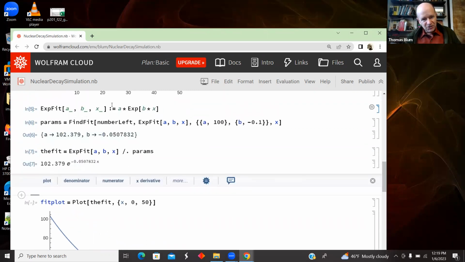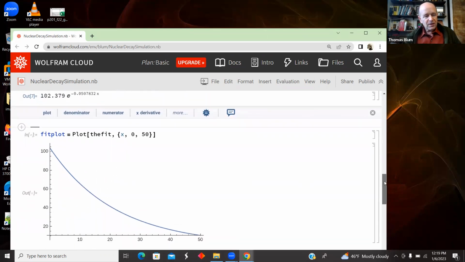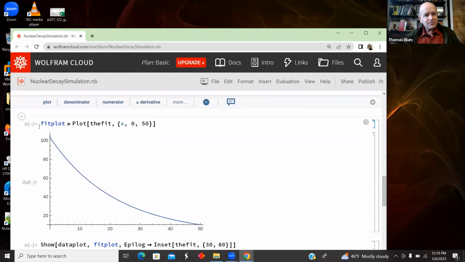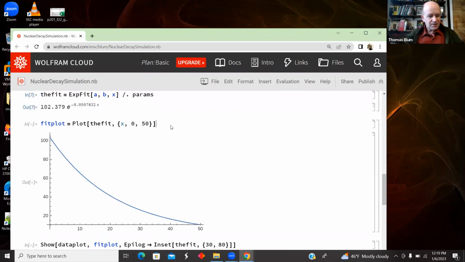Now I had my generic form, and then I got to use FindFit to find specific parameters. Now I put those parameters into my form. Okay. And I called it the fit. So now I can plot the fit, and I'm also giving that a name, calling it fit plot, and I'm plotting it from 0 to 50. I took in my simulation, as you recall, 50 steps.